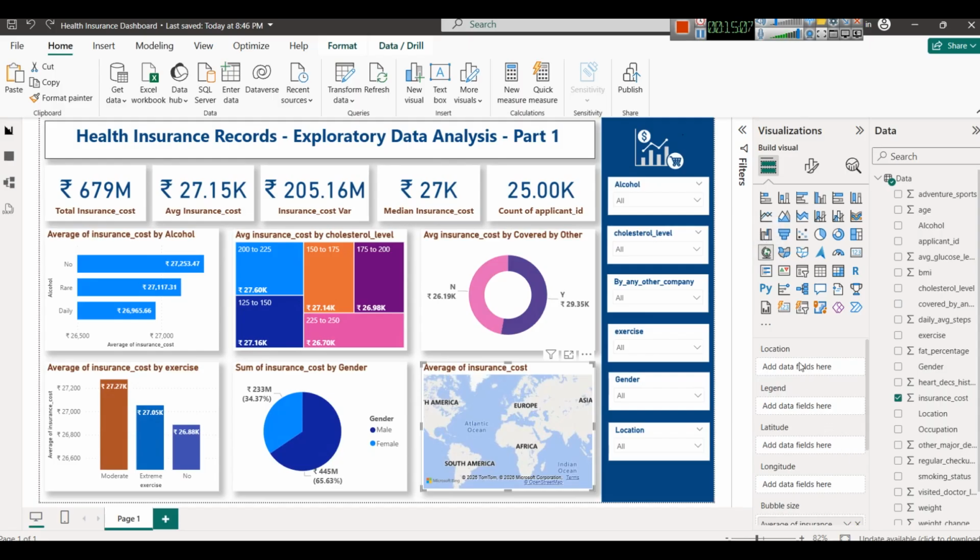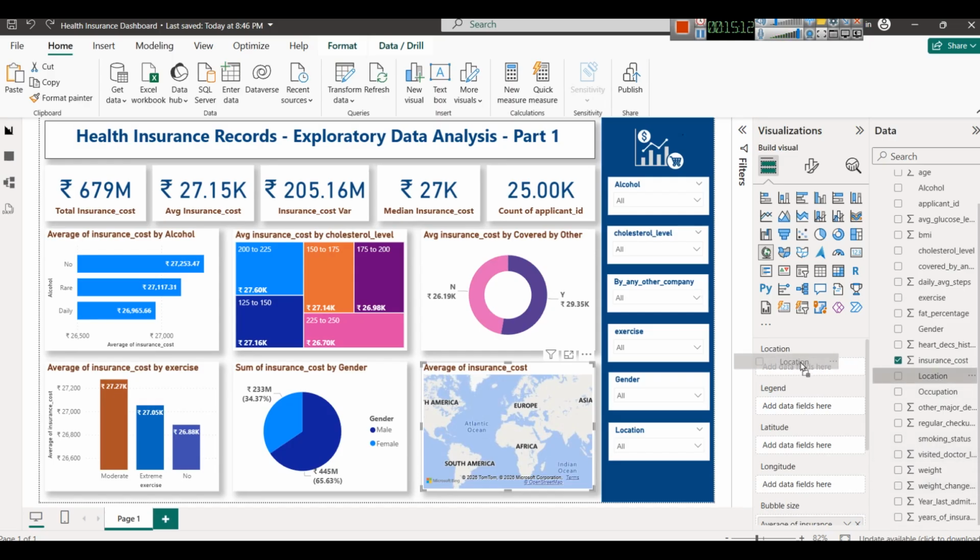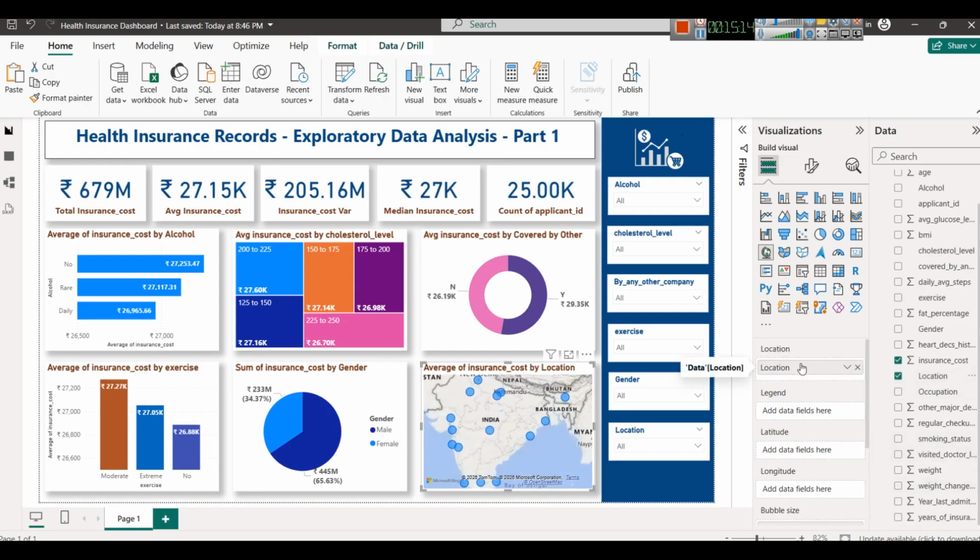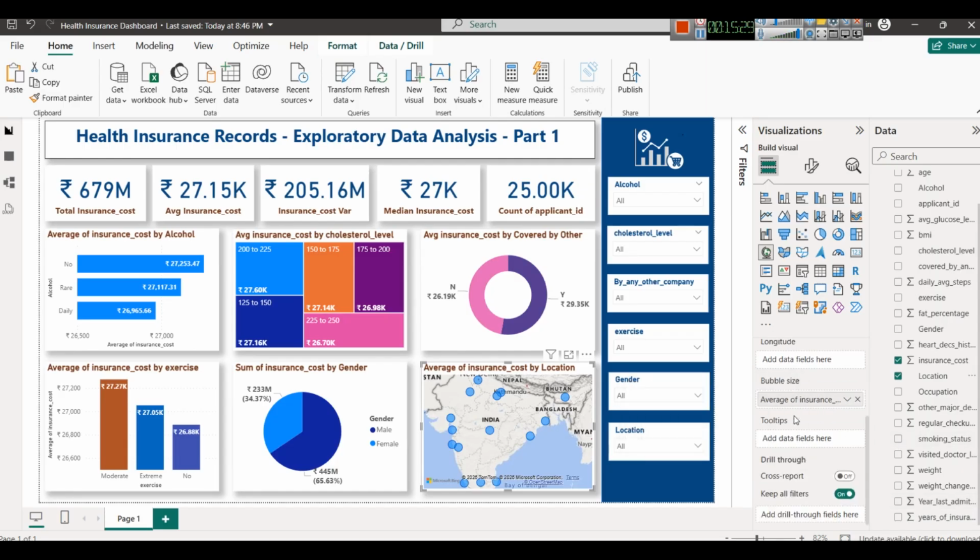So here in location you will add the location variable, but this location variable should have a valid name for that city, right? Only then will it appear like this. And then in bubble size you will put your number.